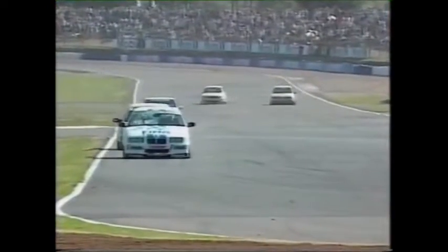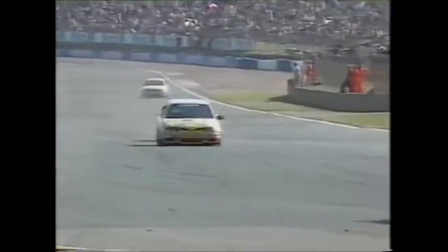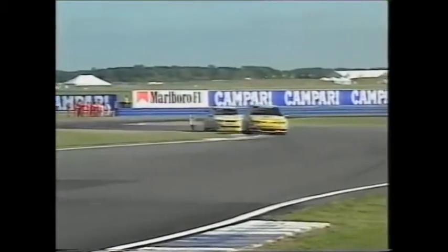Now we've got Thompson having a look at the other, watching pretty carefully that he doesn't wreck his run onto the straight when he's trying to get past Hoy. He's having a look down the inside. It's a long straight, but that's the wrong side to be on. No, have a look up the other side now. He's weaving. He's trying to frustrate and put Hoy off, and at the same time see if he can find a gap. No way. Hoy's too far in front there.